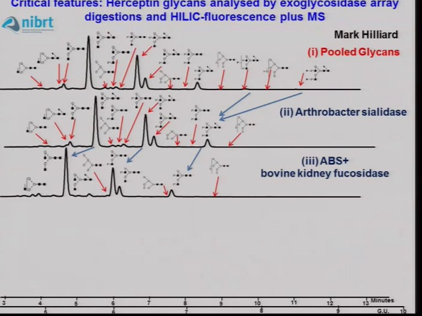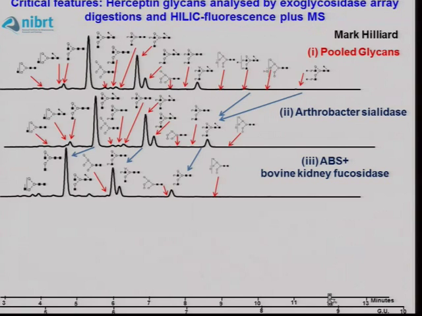And then if you then have the Arthrobacter sialidase in, you're essentially letting the BKF enzyme work on this profile, okay? So you're using an array. So it's just like you recovered this and then treated it with BKF. But you don't need to recover it, you just put both enzymes in together and you get the same, right? You see that? Because people often don't understand that that's what they're doing. Right? So you can relate these profiles to each other.